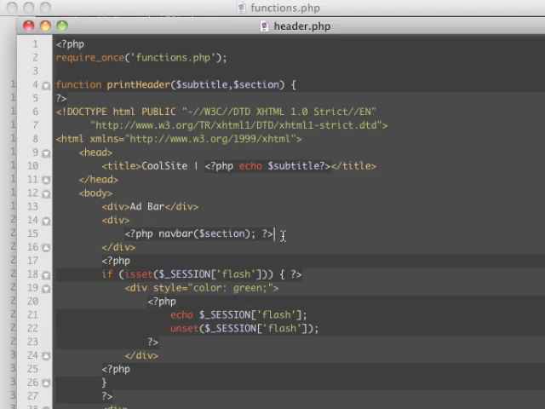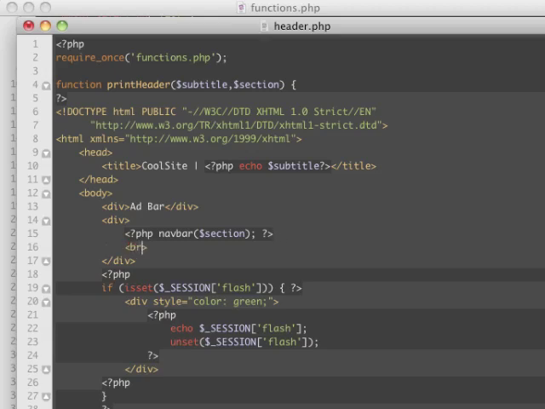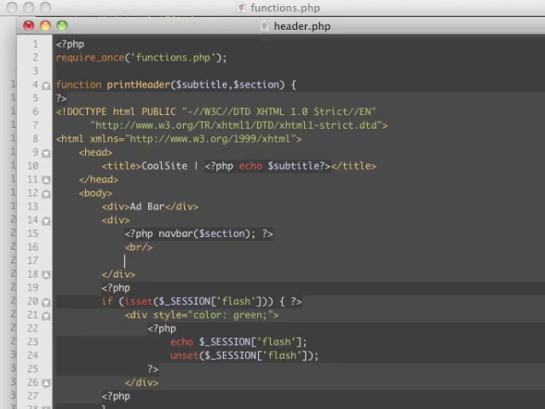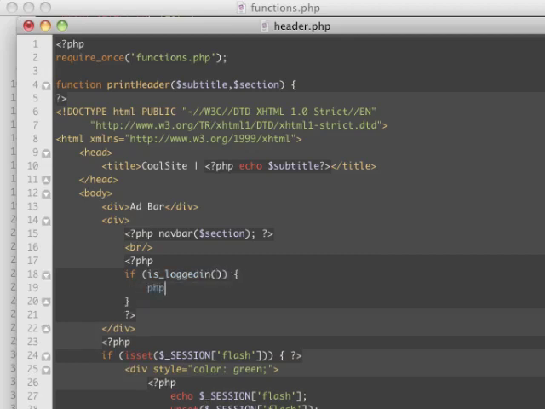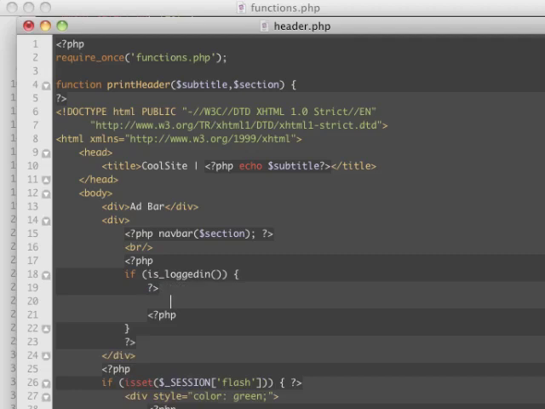Right here we print out our nav bar, and maybe we'll just go welcome. Go if is logged in, and now we can go welcome.